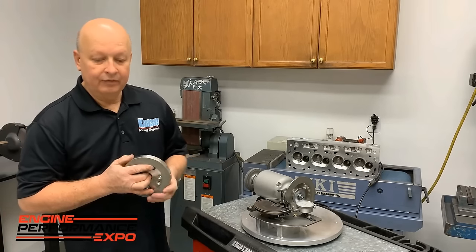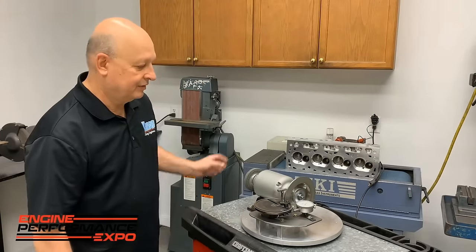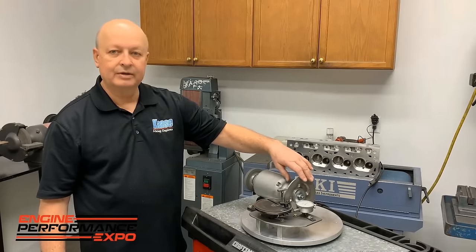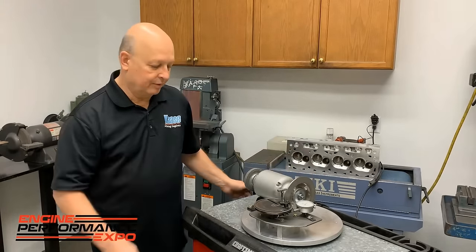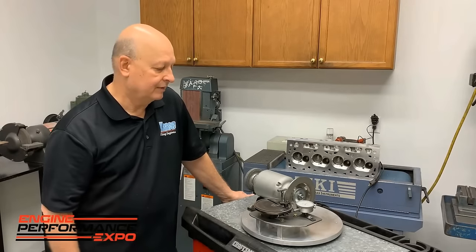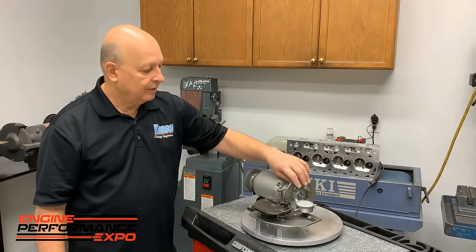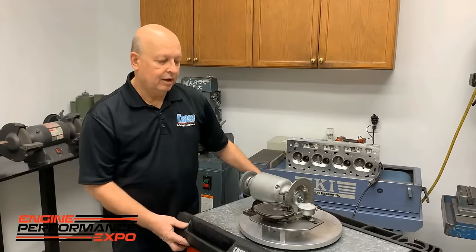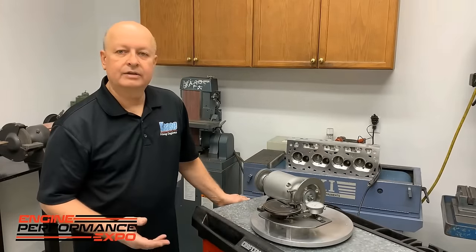The ring grinder. Now everybody here at our place hates grinding rings. Part of it is because the stuff we used to have would either dig a groove in it, or we would put diamond wheels on them, but with a vitrified type grit, it would put a groove in it, and all of a sudden the end of the ring's not flat anymore, it's all curved. It's terrible. So we took a wheel like this one I just showed you and used it on here, but because it's so heavy, I did a little machining on it and lightened it up some, mostly because it took so long to start up.